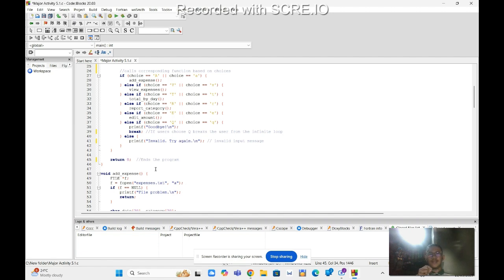So in the void add expense function, its purpose is to add a new expense entry. In this line of code here, it opens the necessary file that is used by the program in append mode.